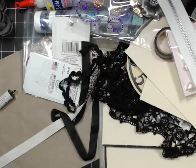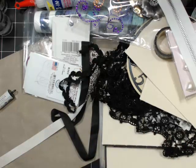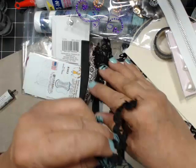Oh, yeah, that's true. I will. So those are, I call them spats, but even when the guy was there today, he didn't have them out. And I said, are you the guy that sold the spats? He goes, you mean the army leggings? And I said, yes, the army leggings.